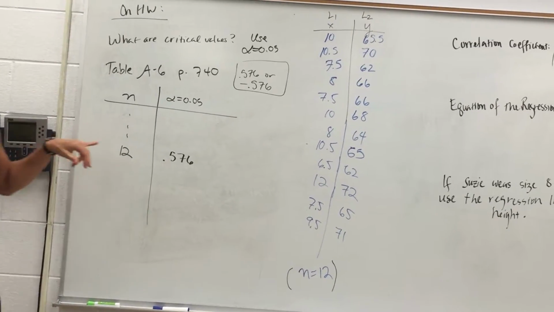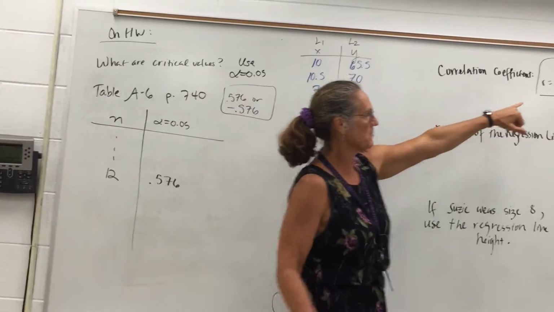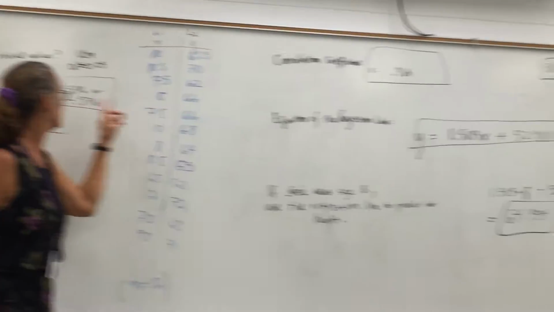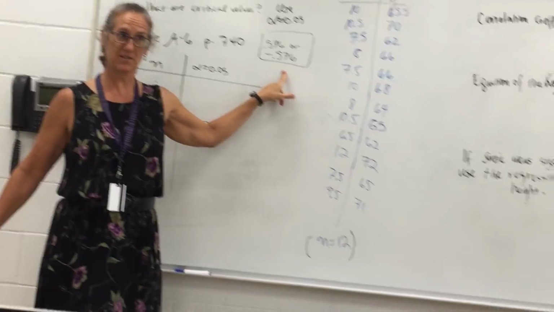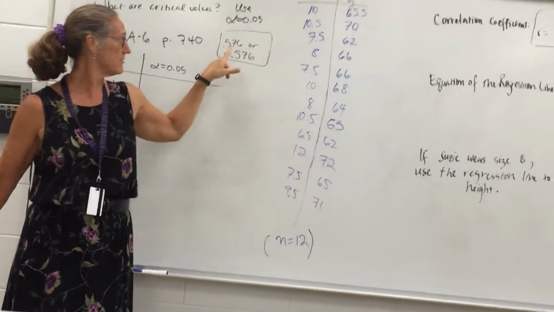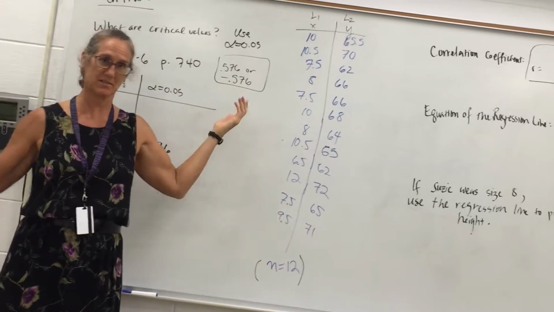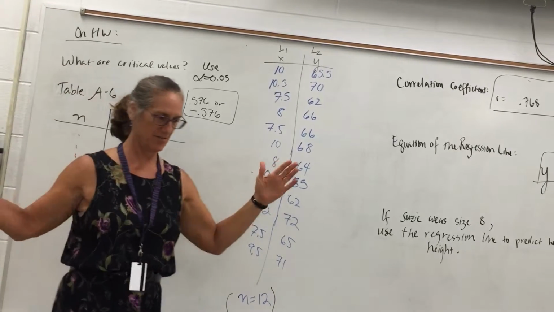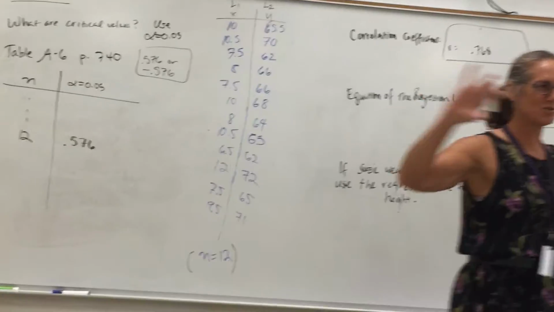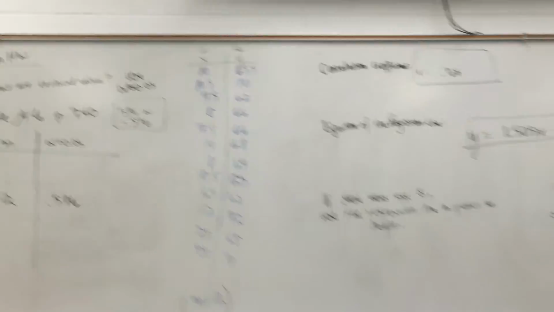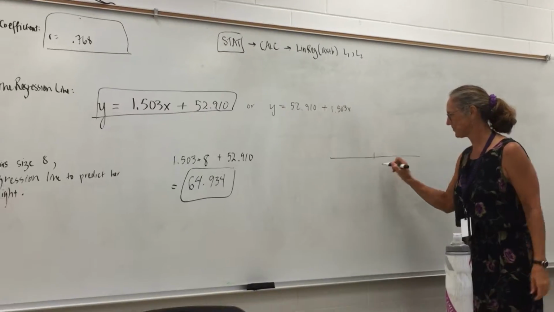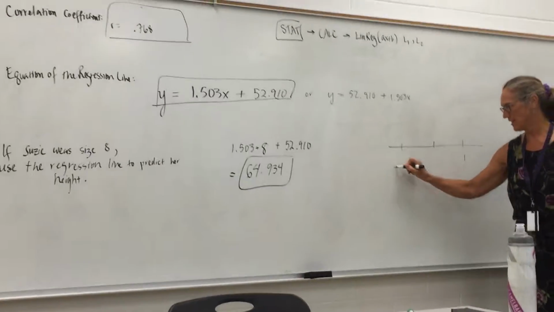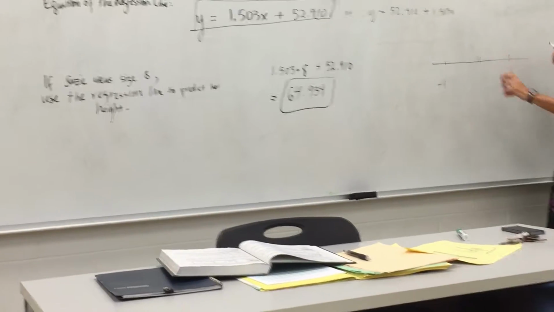So if your correlation coefficient is beyond either the positive or negative of these, you're good, right? If it's positive, you look at the positive. If it's negative, you look at, is it closer to 1 or negative 1? It's kind of like the idea of z-scores. Is it unusual? Is it out further? But for R, 1 and negative 1 are really strong, perfectly strong.